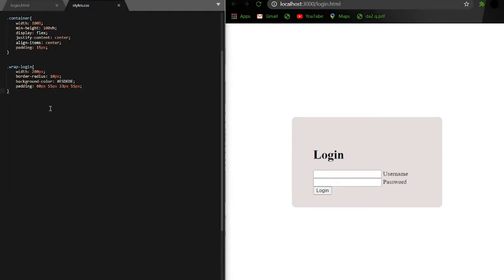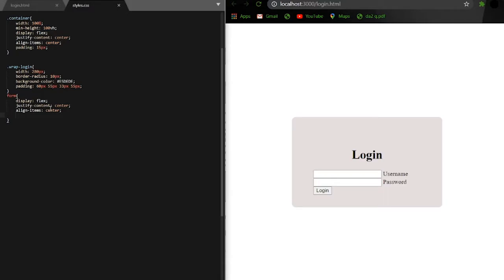Next we're going to select the form element itself, and I'm going to give display flex. So this will align the heading and everything. And justify content, I'm going to give center, and then align items center, and you can see it changing already there.